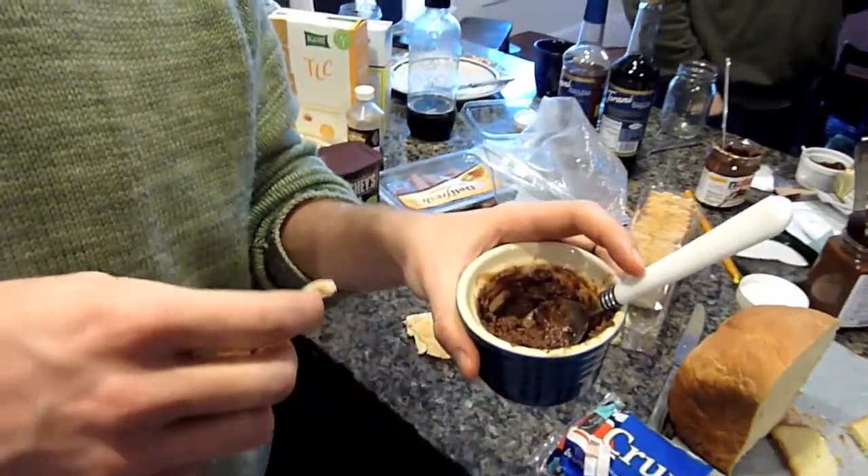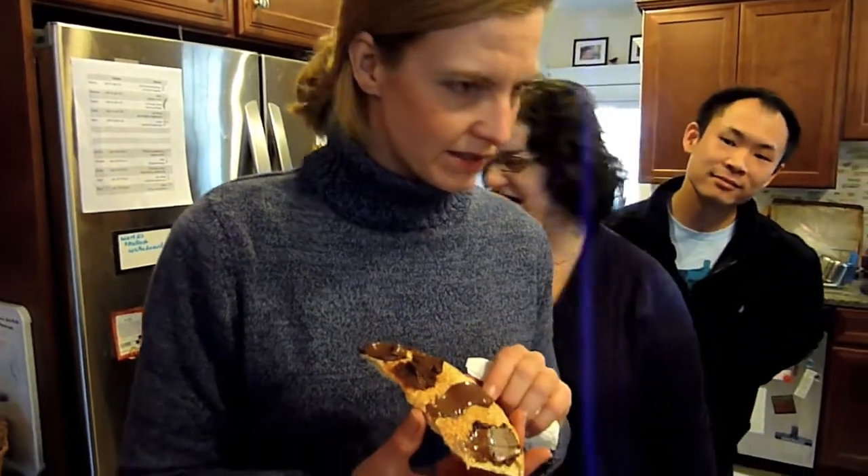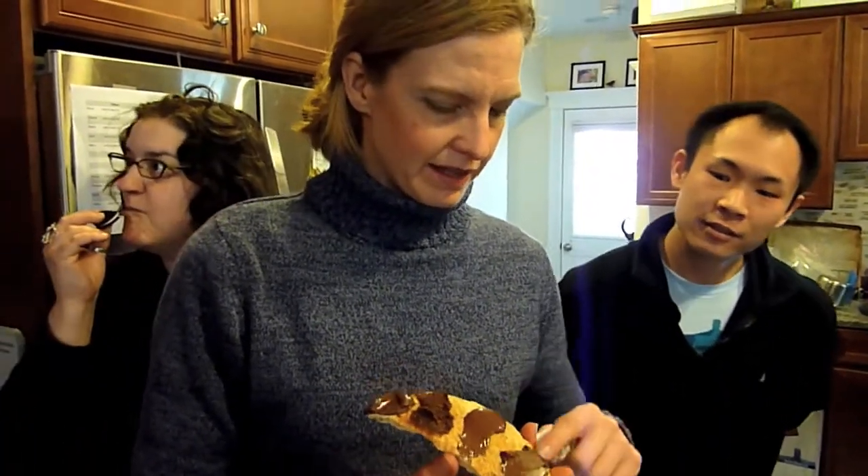I've mixed some hazelnut Nutella spread with Bailey's Irish Cream. And I can confirm that if you take regular Nutella or honey Nutella and mix them with cayenne — you don't have to go with a lot, try a little bit at a time — the cayenne adds a nice burn. It's a really good combination when you get the nut and the chocolate going. We also have the commercial Nutella, the homemade with Bailey's Irish Cream, and the chunky organic.